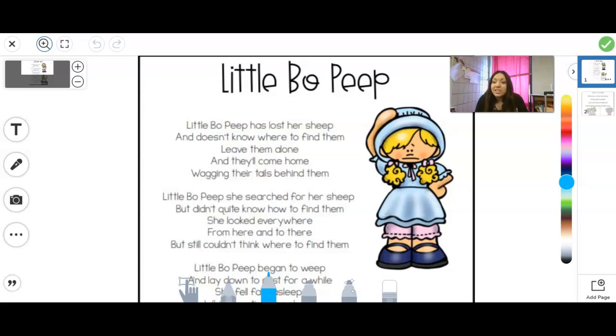Good morning, guys. So this week, we're going to do something a little bit different for fluency. Our story of the week, 'After the Fall,' is based on the nursery rhyme Humpty Dumpty. So we're going to practice some nursery rhymes just for fluency. We'll go through them on Monday, Tuesday, and Wednesday. Then on Thursday, we're going to do a sorting activity where you have to figure out which nursery rhyme I'm talking about from some clues.